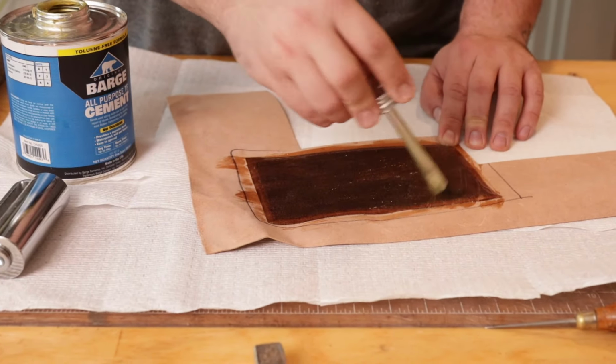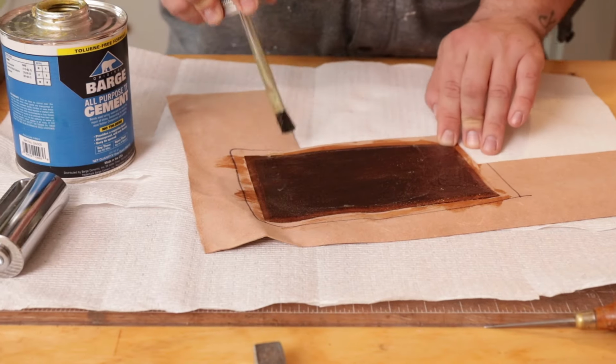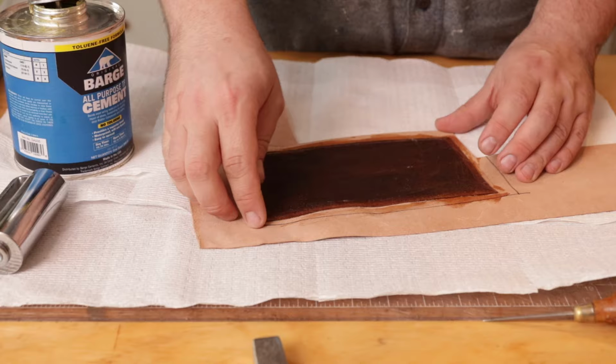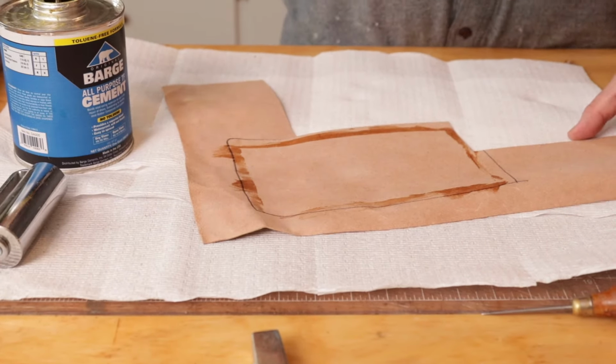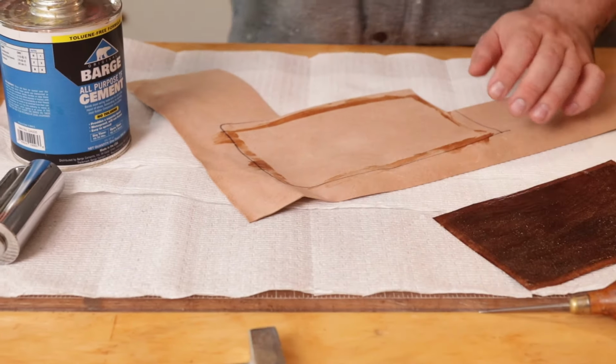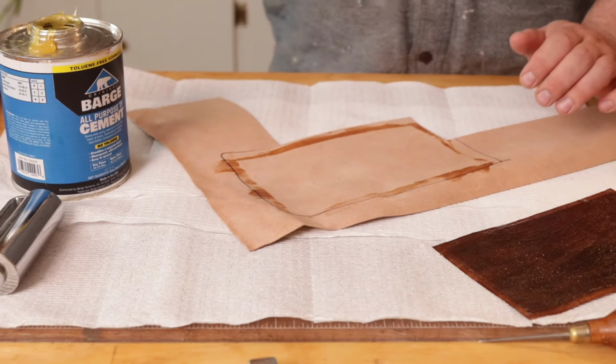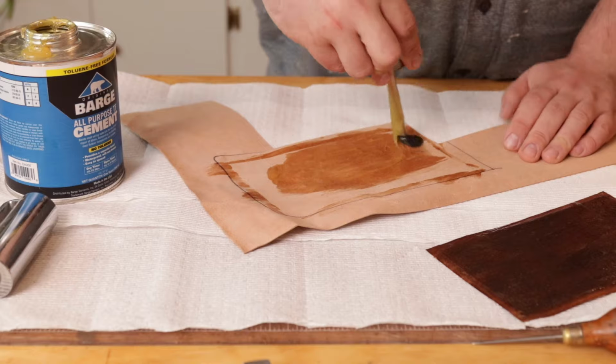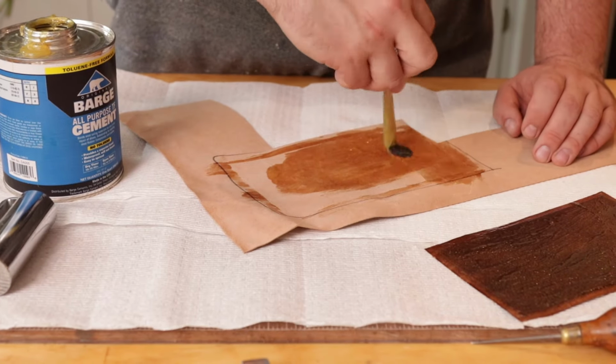So first we'll make sure that the bison is fully coated. And now we just do this over the liner so that there's already a little bit of glue there. And then we'll just glue inside the Sharpie line so we know that we have enough space to glue our liner in.